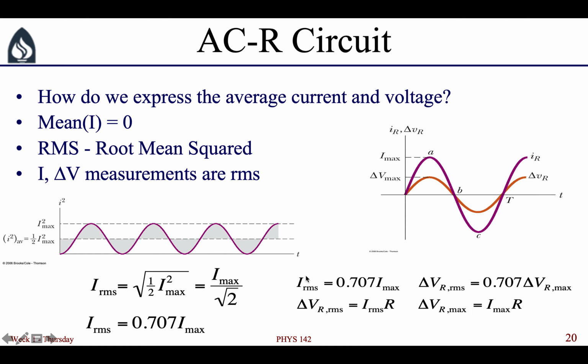So here we can write down that same expression for both current and voltage. And then we can also write down Ohm's law for either RMS quantities or maximum quantities. So Ohm's law applies for AC voltages and currents, but you have to be consistent with the values that you use and make sure that your values are either all maximum values or are all RMS values.